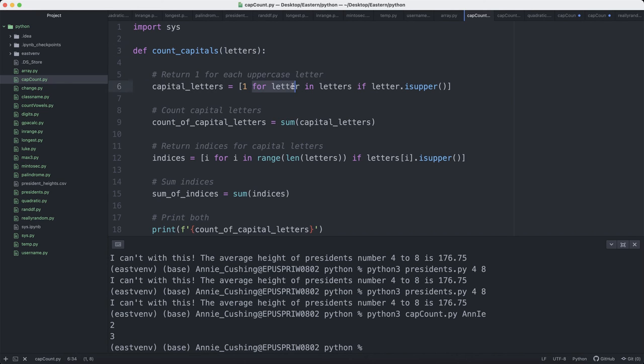So I say for each letter in letters, if letter dot is upper. So this is just a Boolean value, is it an uppercase, yes or no. For each time it resolves to true, return a 1.